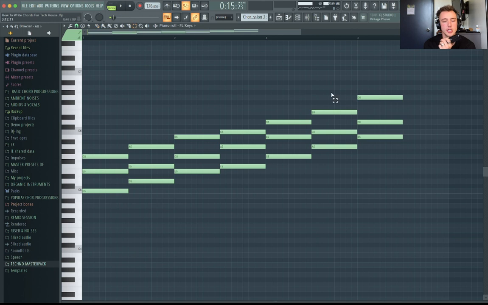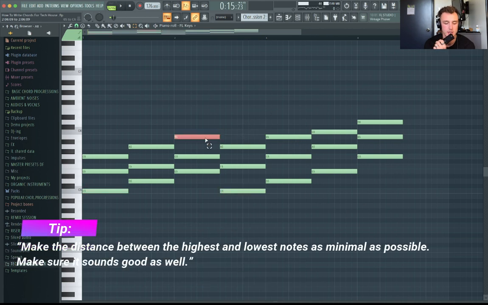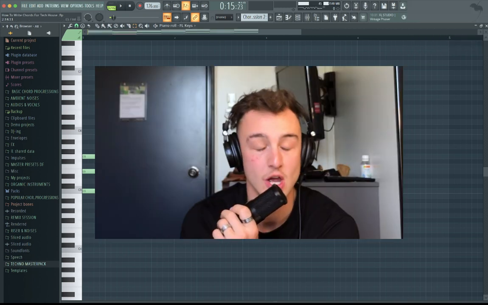So what we're gonna do here is, because we don't want all the notes going up like that, we're gonna put all of them, or a lot of them, one octave down, to make the distance between the C and the highest note of any of those chord progressions as minimal as possible, okay? So they basically stay in the same area. Like basically one line here. Try to make one line.